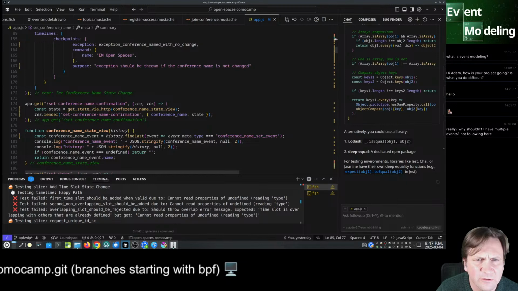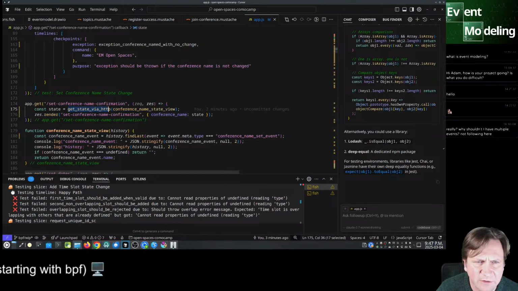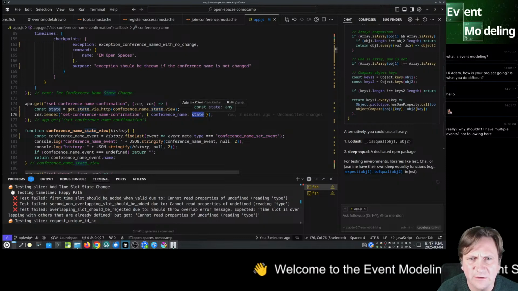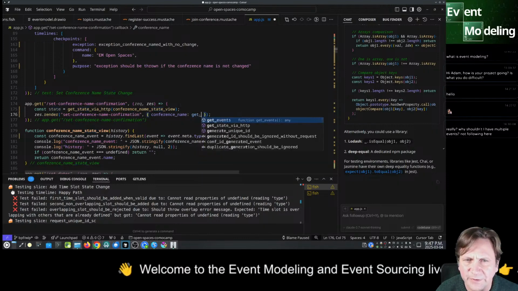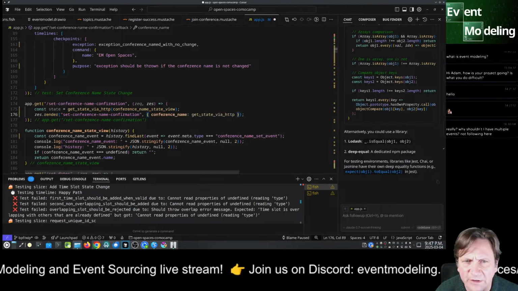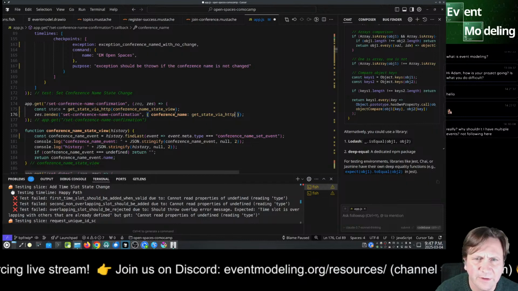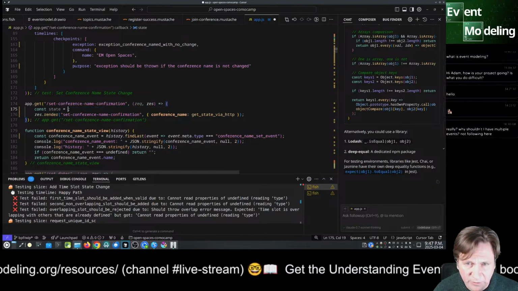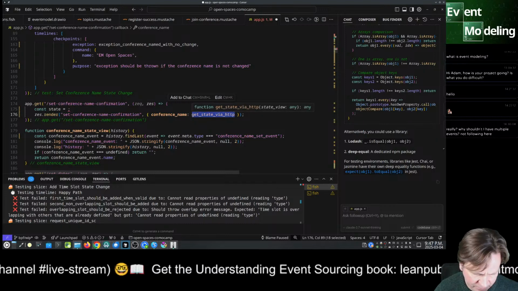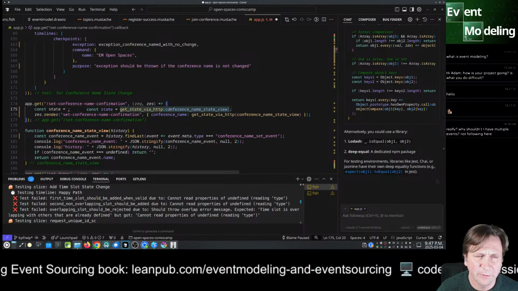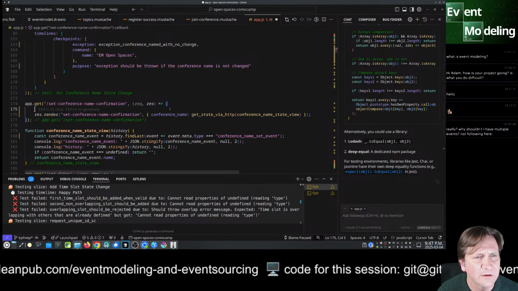We don't have to worry about summary information for that. Onto this confirmation. This is how we get state via HTTP, correct? And we could have this as get state via HTTP. And, you know, might as well just grab all that. We'll X that and just put that right in here. It is a really dumb thing that we're doing here, so we don't want a lot of real estate.